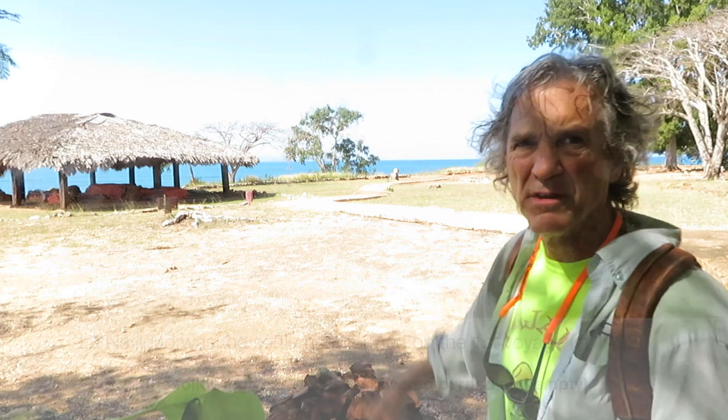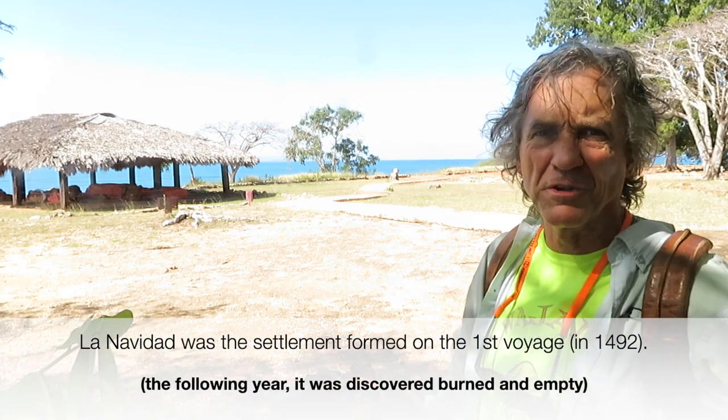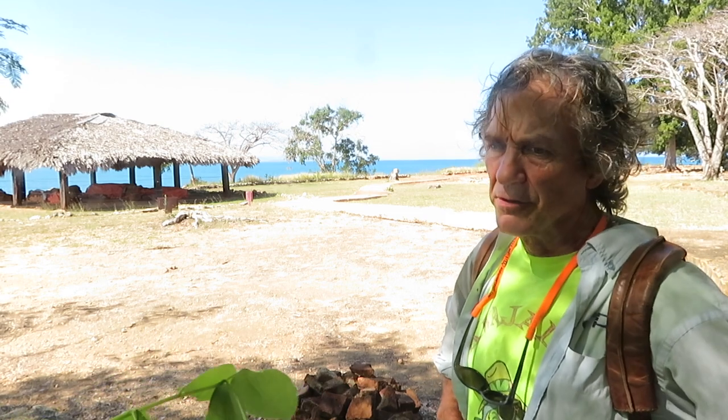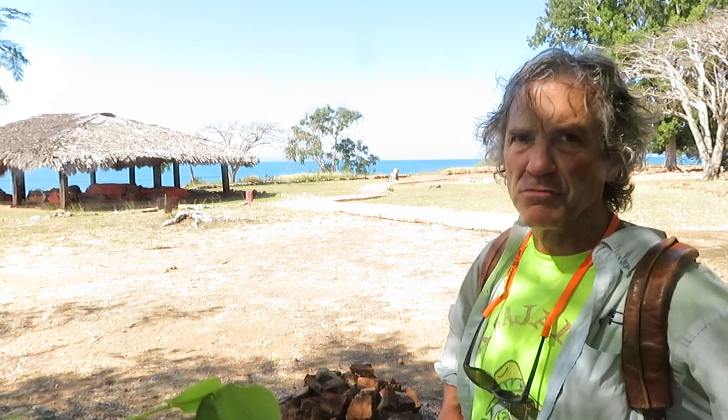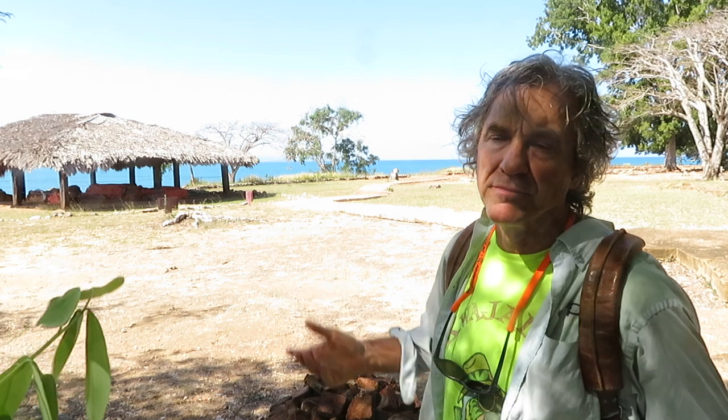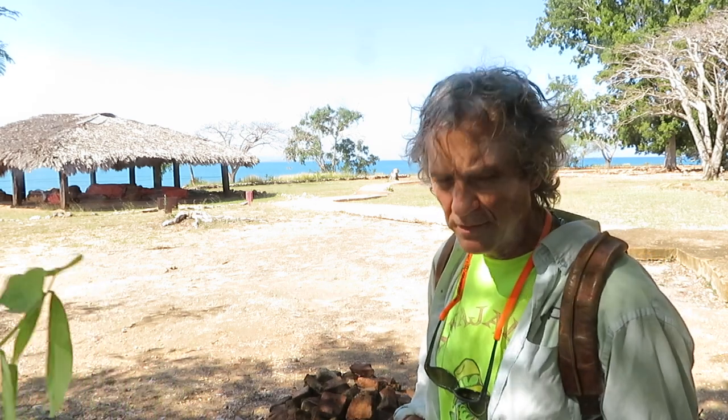So this direction is about west. That's where Haiti is. And that's where La Navidad was first settled. So the dude was an incredible seaman, an incredible navigator, to get here and back and just return as if he was going to the grocery. So, whatever. History comes, history goes. People write what they want to write. I wanted to come here because I'm here.